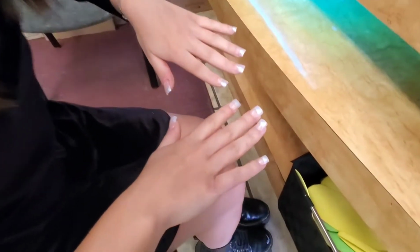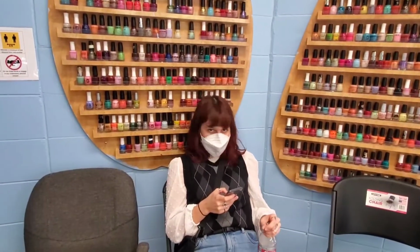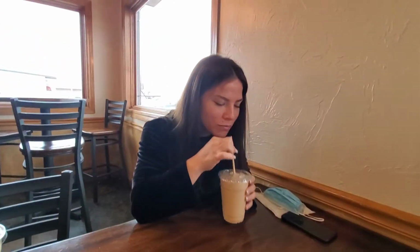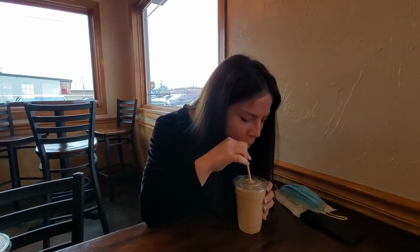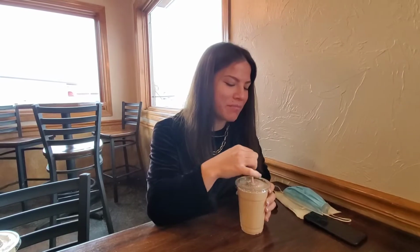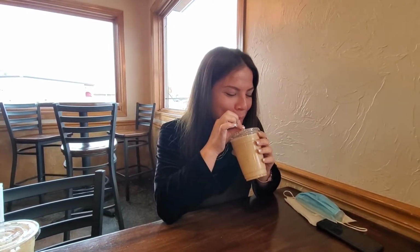Elizabeth won't let us show her, so I'm just showing you her face. Alright, so we finished our nails and we're in Poto, and we stopped for lunch at the coffee cup. I feel like I'm zoomed in. Let me zoom out. So you are trying a frozen chai for the first time. It's kind of sweet. Well, it's going to be sweet because you drink your coffee with no sugar or anything. So anything here is going to have sugar in it, likely.